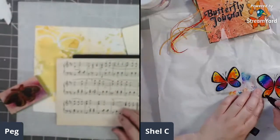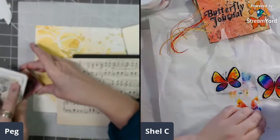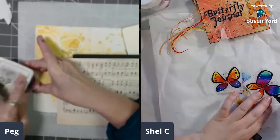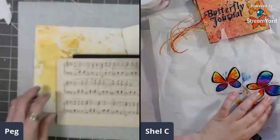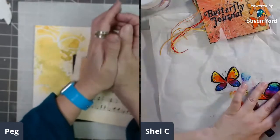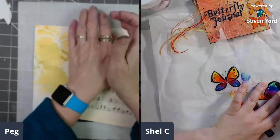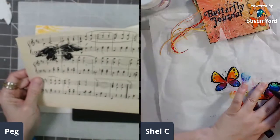Wonder what this would look like on there. Let's try it. It's pretty solid, so it may not. This is my very most favorite butterfly stamp from Penny Black. I've used this over and over again. Yeah, see? Isn't that cool? That's a cool stamp.